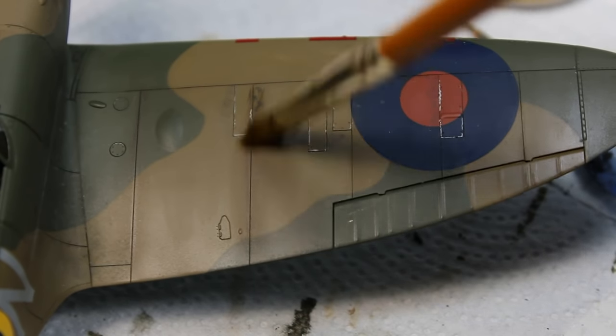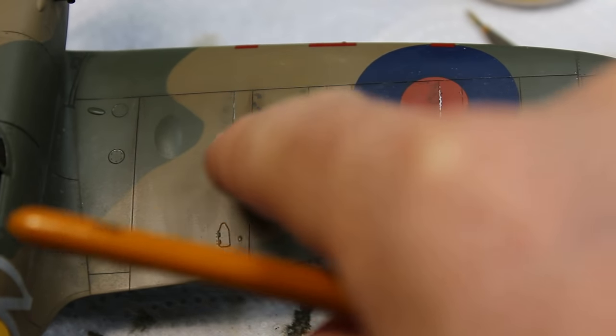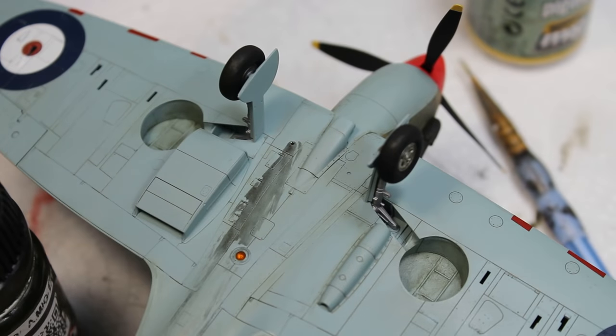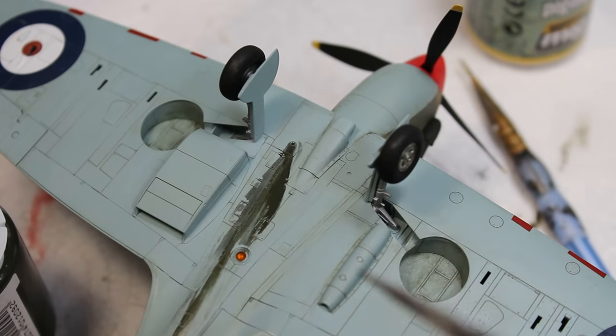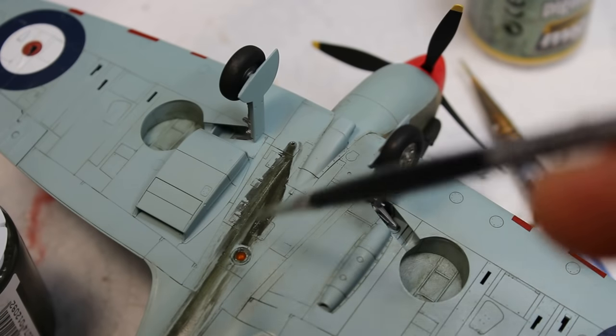It's the sort of thing you would do as post-shading — it's a similar thing. Now I look at these pictures and couldn't help myself — some of these aircraft spit a lot of oil out, so let's give it a go. With a whole number of engine-based enamel washes, I'm just doing some streaking from these two holes either side of the intake scoop. Initially I thought it didn't look good at all, but I kept working at it and it's fine — it looks like the picture, it just doesn't look great on a model in this colour.